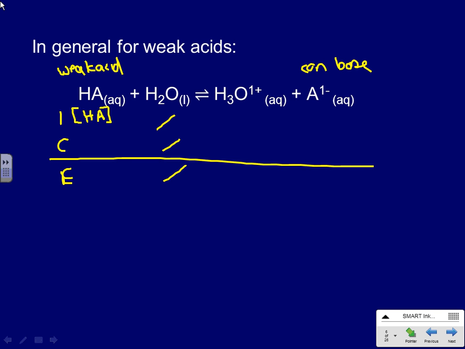I could have put in there a different variable. I can't use X, right, because I'm going to use X in the next line, but I think this is not a bad way to represent it. This is the initial concentration. I couldn't put a little I there, but I'm hoping we'll just understand once we get to the bottom. This is my starting concentration of my acid. 0, 0. None of the H's have fallen off yet.